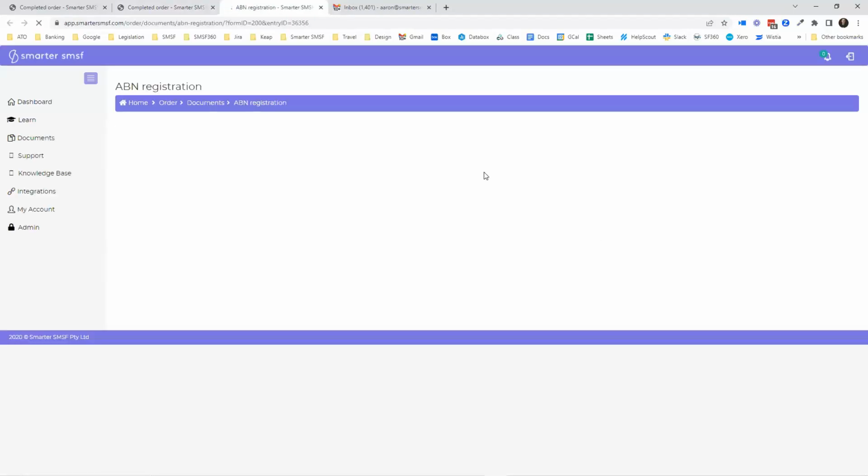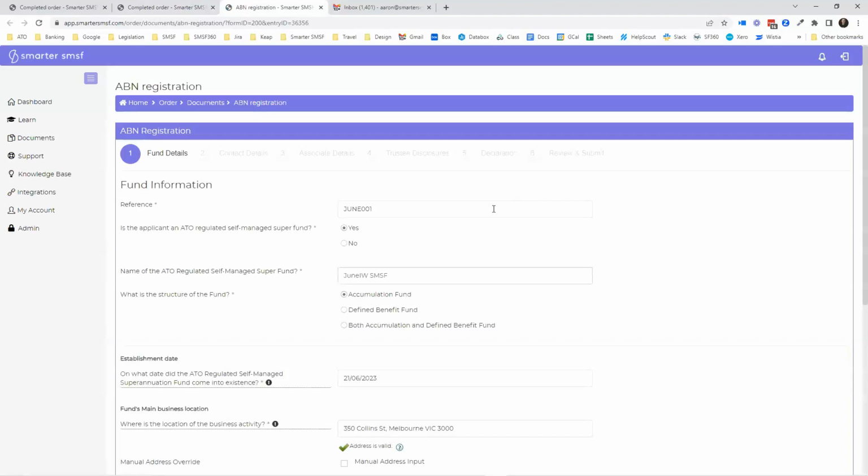So what this is now doing is grabbing the data from our new SMSF form, remembering that our new SMSF form grabbed data from our company form to enable us to complete our ABN TFN. So now what we've done in here is we've answered. So we have every question on the ABN form within here, but we're not showing you all of them because we know some of the default answers that are going to be. We know this is a self-managed super fund.